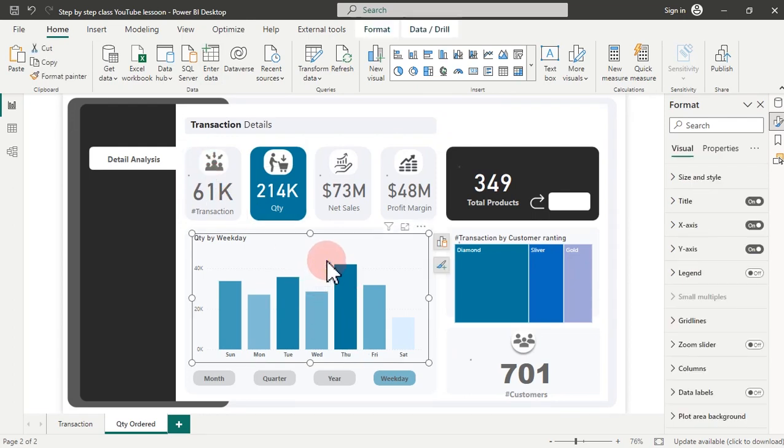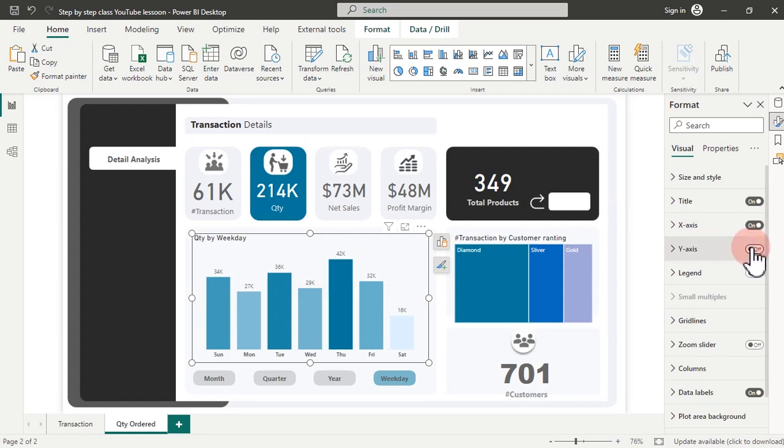So you can decide to turn on the data label for every one of them. So now here we go. If this is what you want, you can do that. If the data label is going to be turned on, there is no need for this particular axis right here to be turned on. So why don't we shut off the y-axis this time around? Beautiful, right? So it's clean. So do that to every part of it.